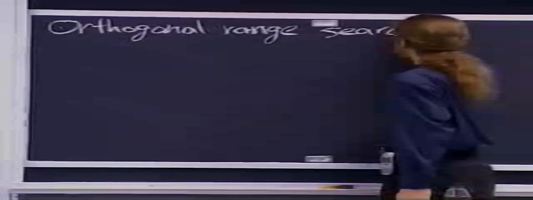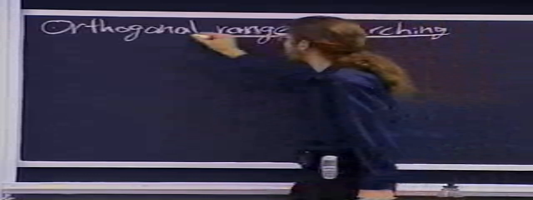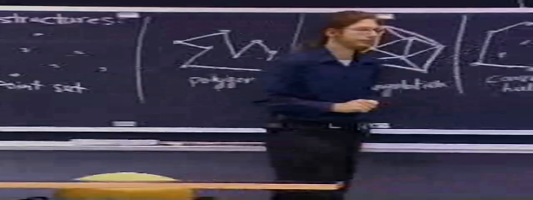Good references. Today I want to talk about 2 structures, and one in particular, which is some of the more algorithmic problems. I'll spend most of my time talking about something called orthogonal range searching, which is basically about point sets and asking questions about point sets. It's one of the simplest forms of problems.